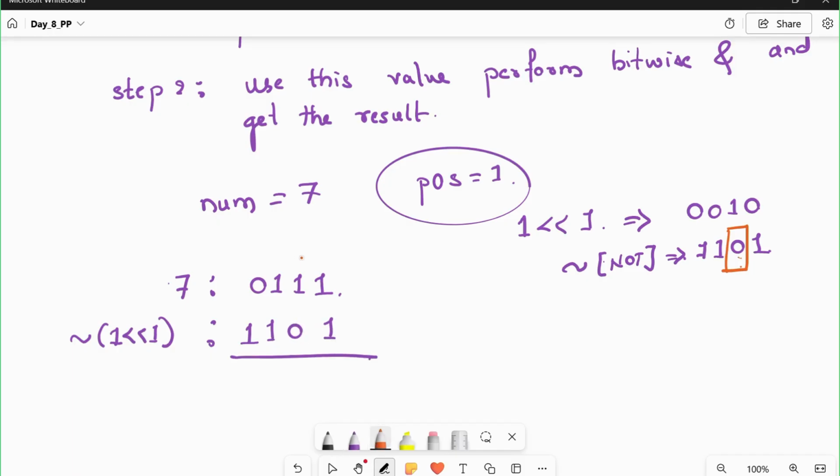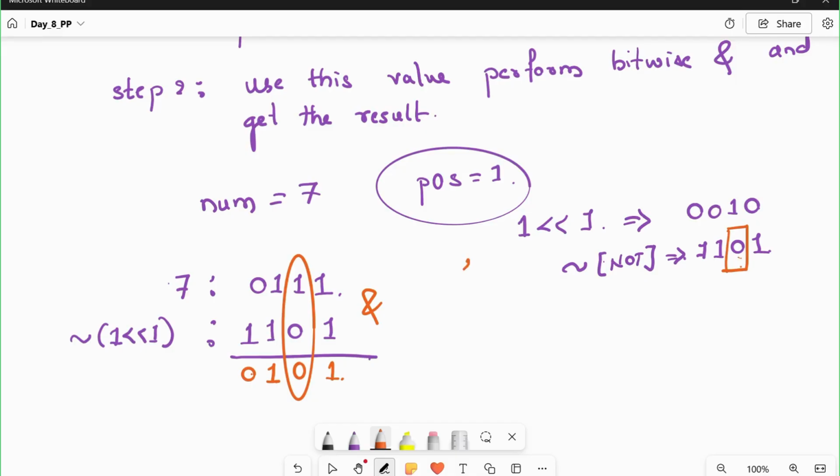When you perform this AND operation, look at the result of this bit. This will remain as it is, this will become 0, and the rest will remain as they are.